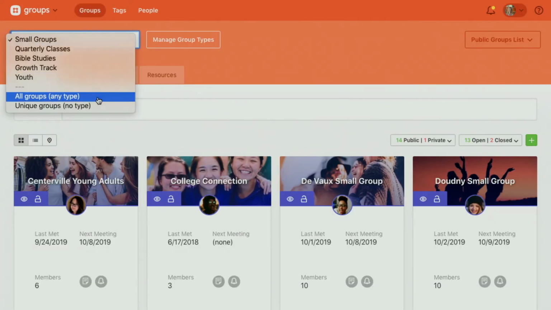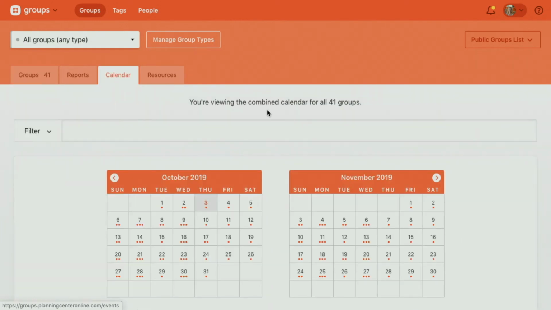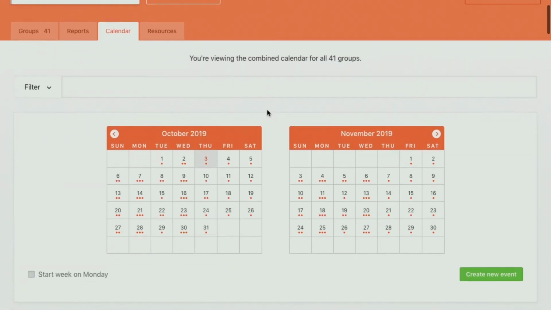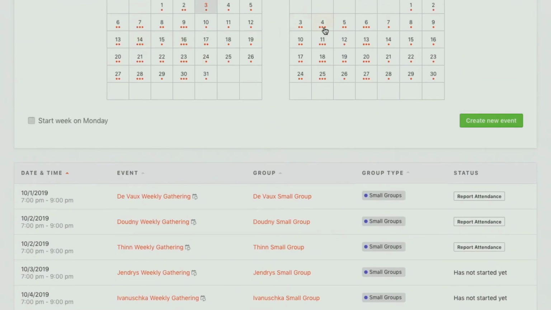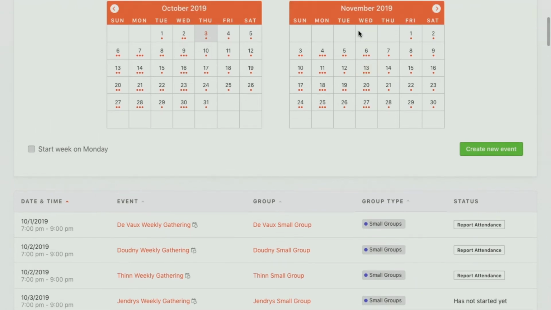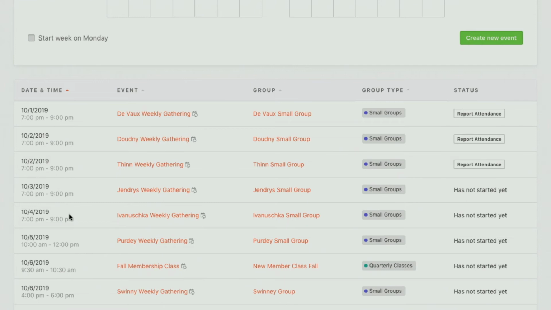I'm going to show you all the groups, and I want to show you this calendar. Now, administrators can use this calendar to see what's happening soon. You can see all of the days of the month have groups happening on them, and you can see when they are happening. So if someone called the church office and said, "Do you have any groups happening this week?" then you could answer and say, "Sure, this week at 7:00. All of these ones are meeting." So you can give that information to people if you want.